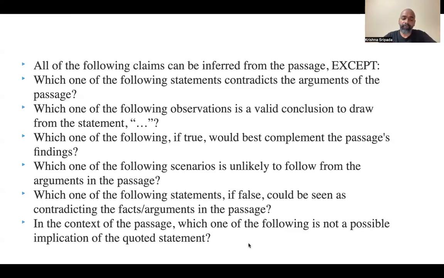Sometimes in the past, I've also seen other figure of speech type questions, which have not been added in this list because they don't get asked commonly. I'm also making a video on figures of speech, just to give you a quick idea of the most common figures of speech that you would see in reading comprehension passages.